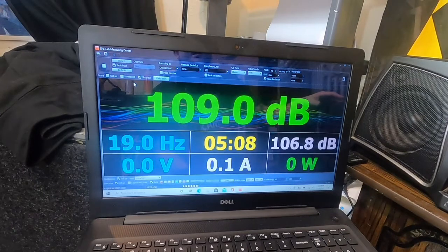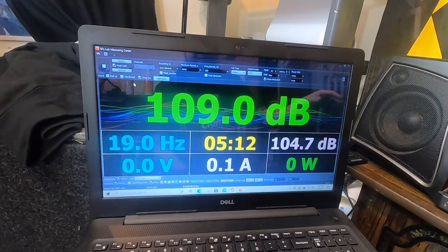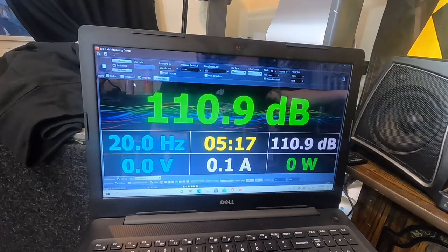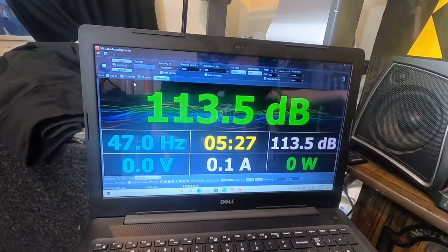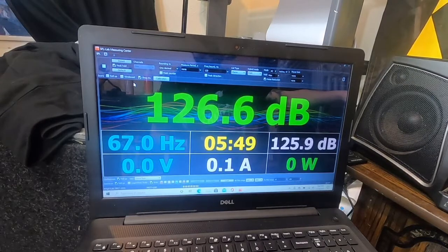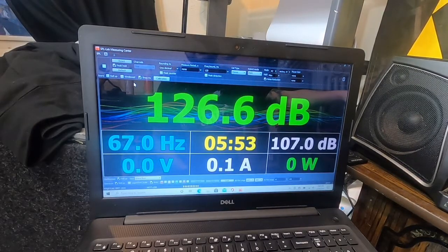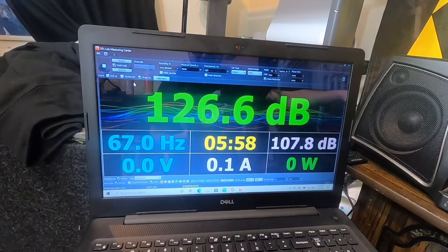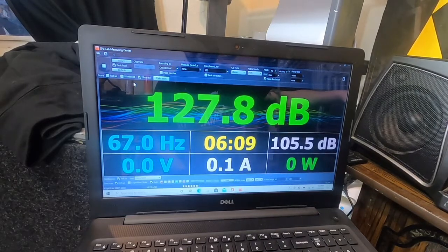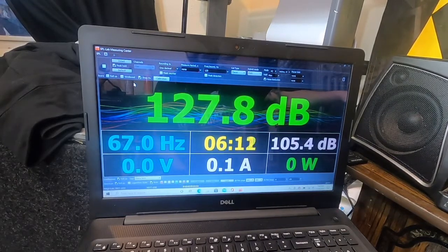All right, this is the ZK350. We're going to find its peak real fast and go from there. All right, looks like we got a 126.6 at the radiator at 67 hertz. Let's try that 67 hertz real fast and send it. Nice, got a 127.8 out of that little ZK. Not bad. On to the next.